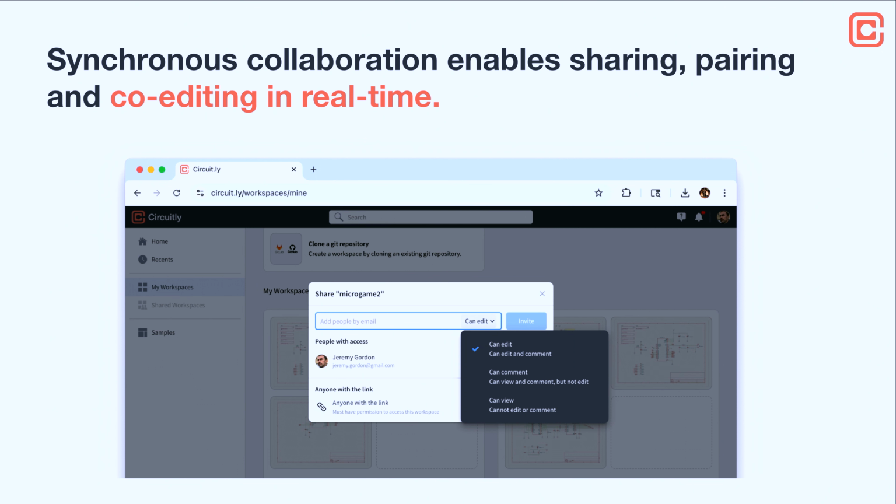The way we think about this is, while we want to spend most of our efforts designing at our own pace in a safe space, without having anybody second guessing us, we do occasionally want to invite other people into our space to pair with us in real time, and that's what our synchronous collaboration does.